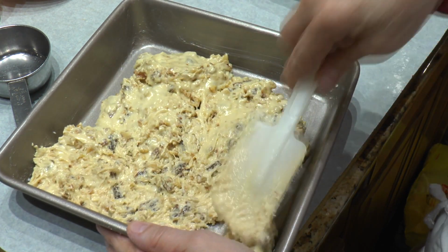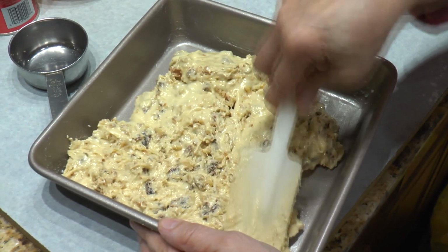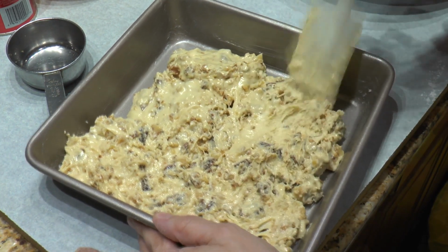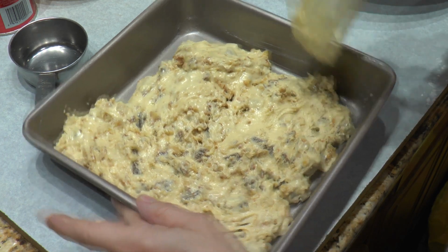Probably a lot of people got themselves the New Year's resolution. They're losing some weight. You don't want to start off with some sweets. Well, save this for later.